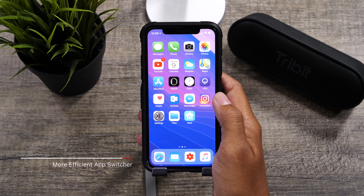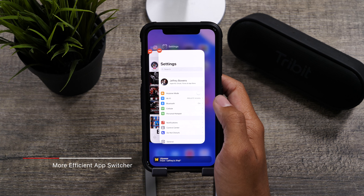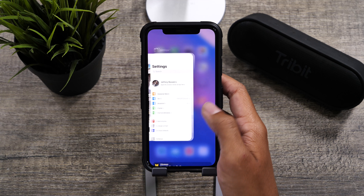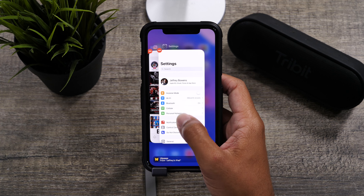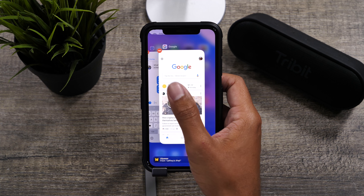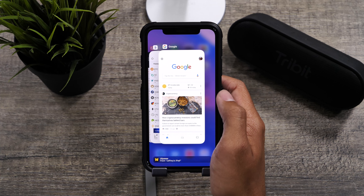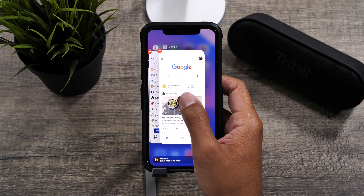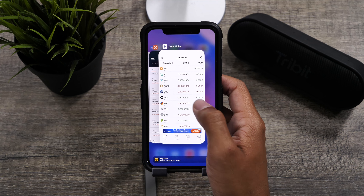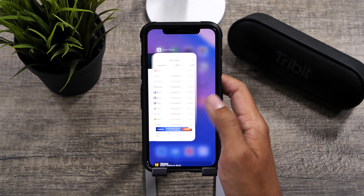On to the next item — the ability to delete apps from the app switcher by just swiping up. It's not that huge of a feature to hold off until iOS 12; we really want to see this in iOS 11.4. Having to press and hold the cards and then swipe up or press the delete icon is really annoying. Having an easier method, the way it used to be, would be a much better and more efficient way to manage your multitasking needs on iOS.